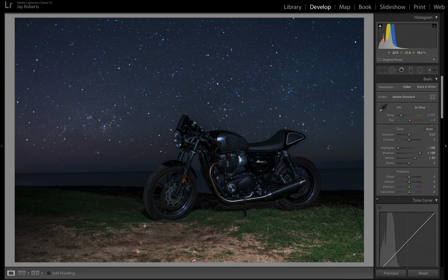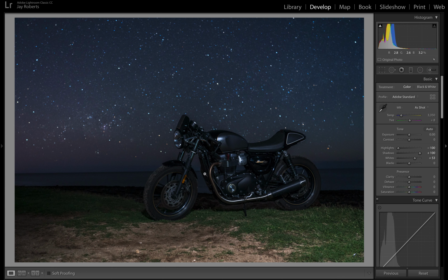And how I got this lit, I took a flashlight. Photographers usually call this painting on your photo. Otherwise, this would all be pretty dark. So I took a flashlight and I flashed it a couple times to light up my motorcycle right there. Now let me bring the blacks down, holding the Option key. And I don't really need to modify that too much.